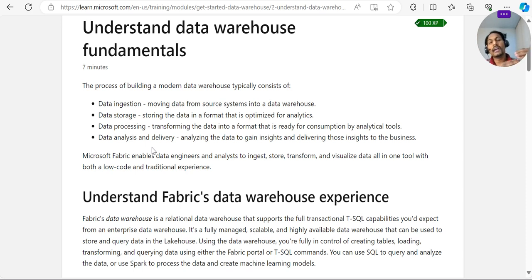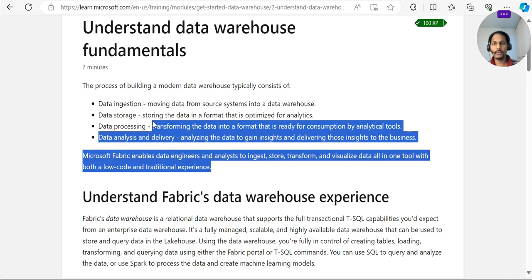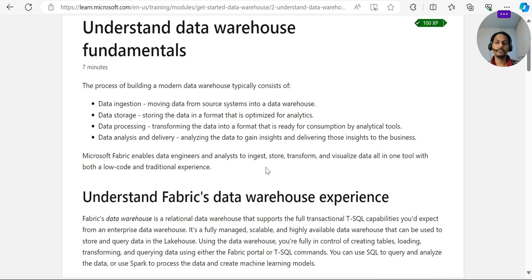Then you perform some analytics, such as predictive analytics, on the data. After the analytics complete, you can take the output and store it into your data warehouse as well. So this kind of data analysis and delivery process is also supported in the data warehouse. This is the fundamental of data warehouse concepts.